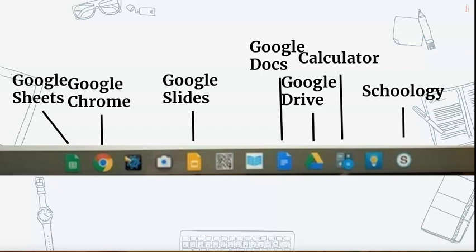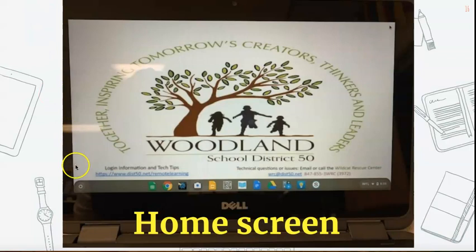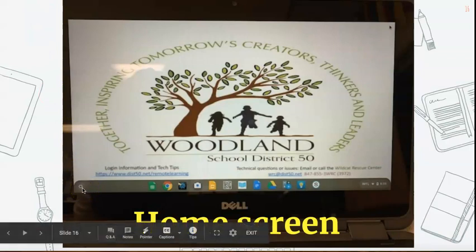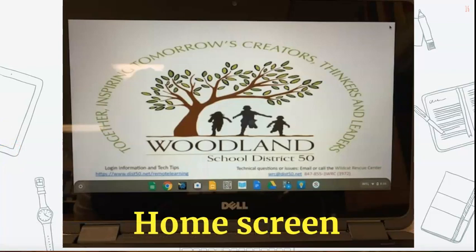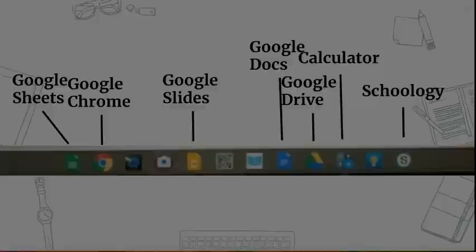either to a teacher through Schoology or Seesaw, if that ends up being an issue, the button on the left-hand side is considered your launcher. So you will see that circle square that's here. If you click that, that will show you all of the apps that you have on your Chromebook. You will get a search engine, and you can also just type in camera and it will walk you through how to take a picture, and you can save it to your gallery. So that's how you can get to your camera and also to additional apps that you may not see down at the bottom of your dock.